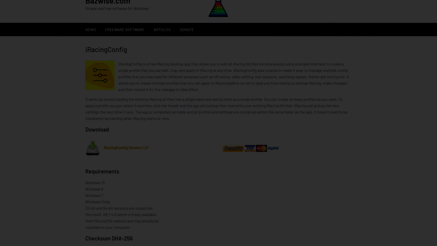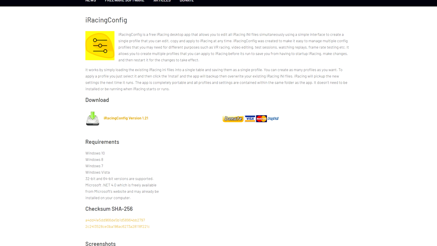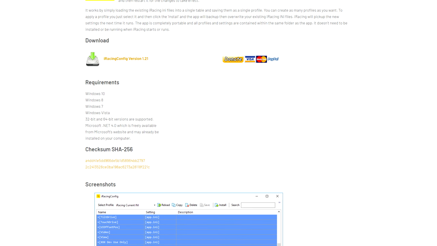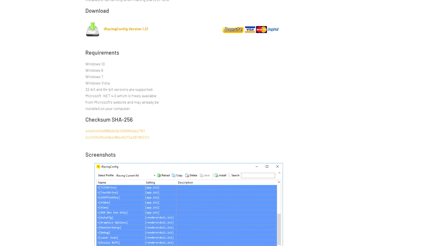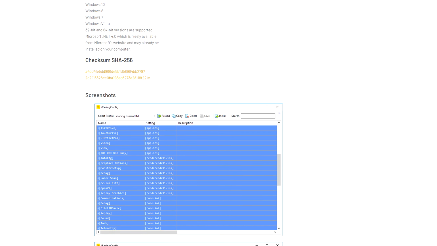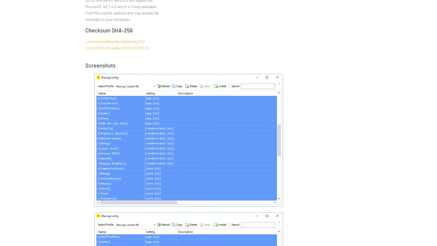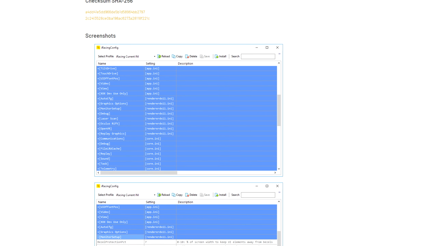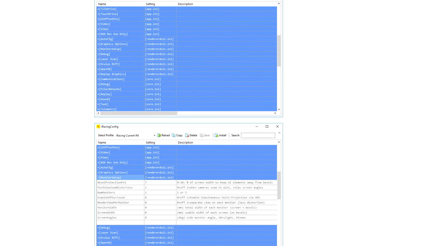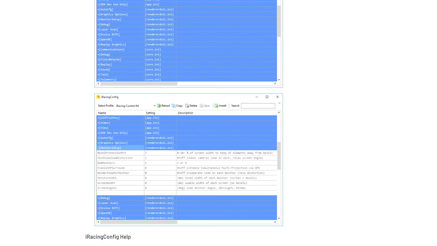One other thing I would like to go over is a piece of software I found that will help those that either switch back and forth from VR in their monitor, or those that set everything to max if they paint cars and need a good render. In the link below is a link to iRacing Config. This allows you to easily switch back and forth from one set of INI files to another, as opposed to renaming and moving the INI files back and forth.